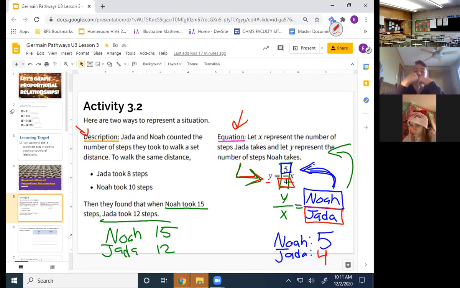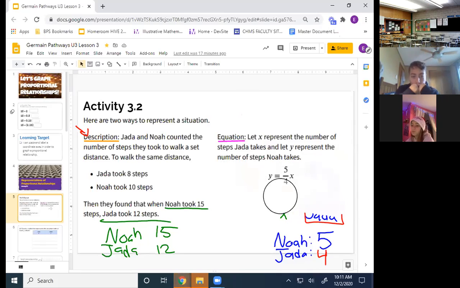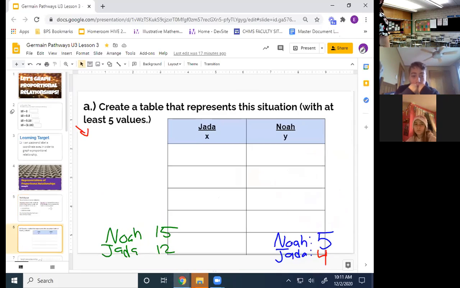So now we're going to use these points to create a table. On your slideshow, I want you to look at the next slide. If you're in your textbook, it just has this piece written down and there's no table. So if you're working in your textbook right now, I need you to draw this table in for yourself because it's not in there. If you want to just work on the slideshow, please feel free to do that. I personally think it's a little bit better to work on the slideshow, but that's just me.